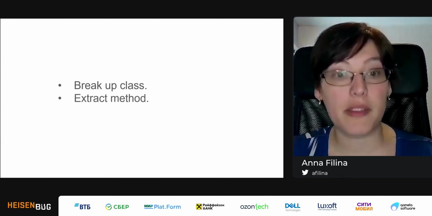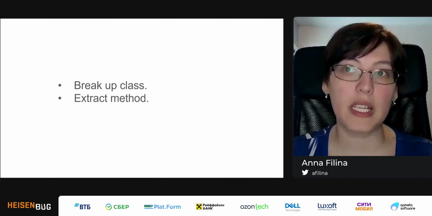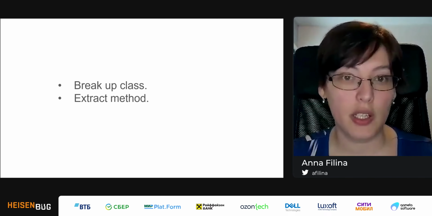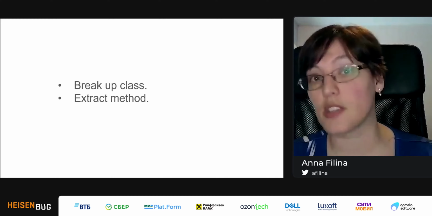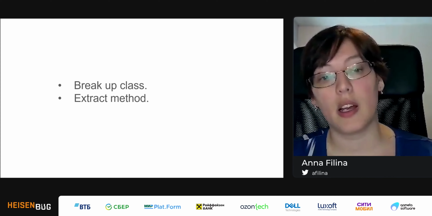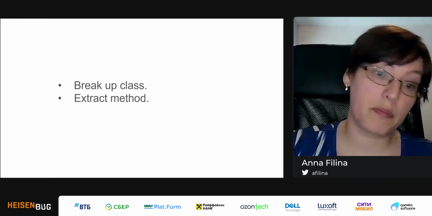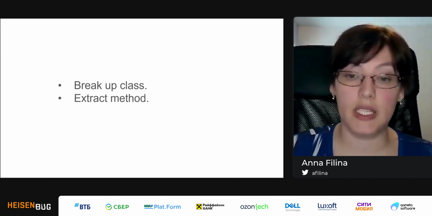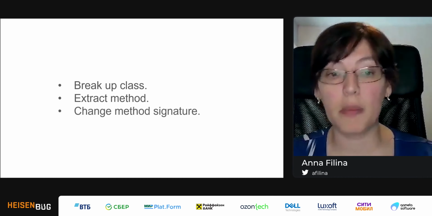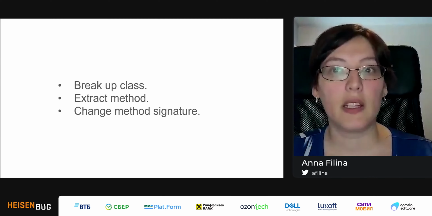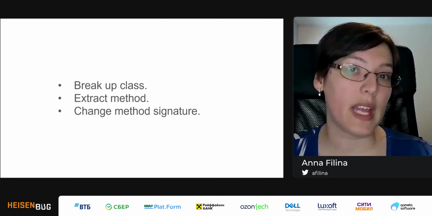Maybe you extract the method, and I don't mean a private method inside the same class, because that doesn't actually change the structure, because you always test through the public methods. But maybe you extracted that particular behavior into a dependency. Maybe you change the method signature because the original one, because you're dealing with legacy, right?